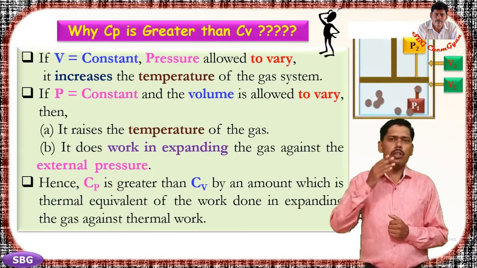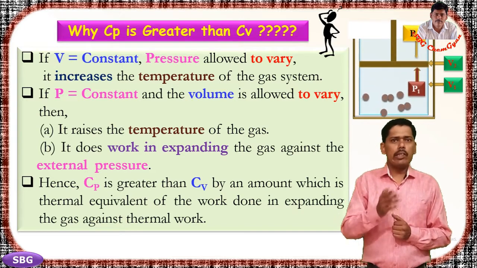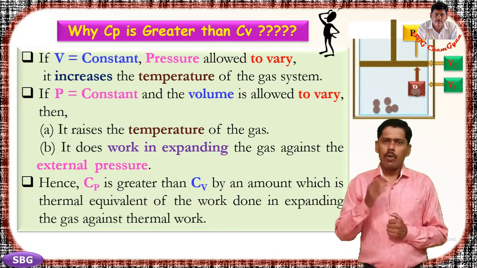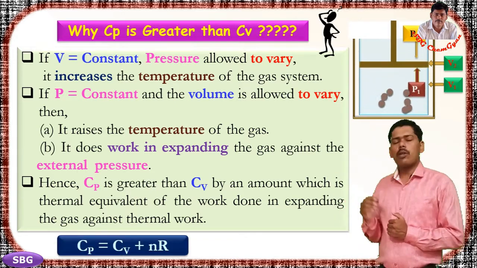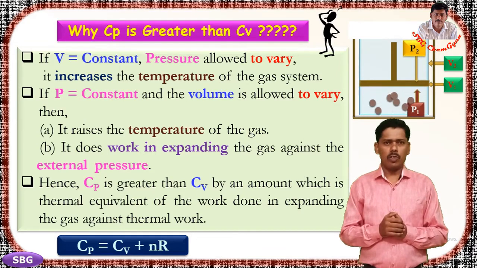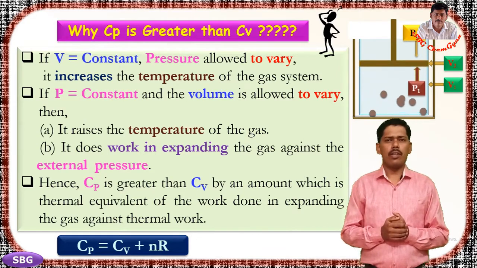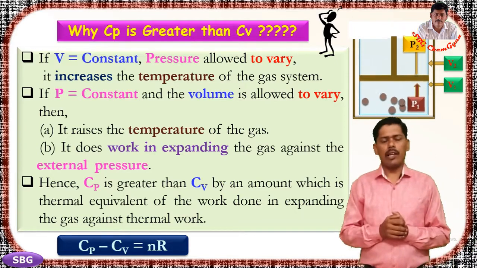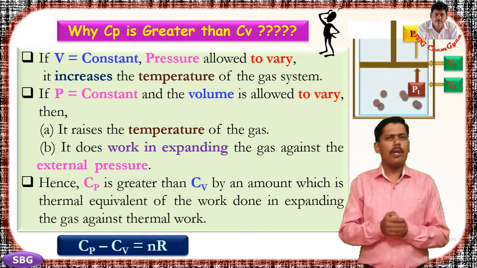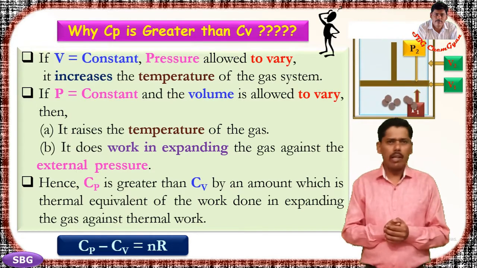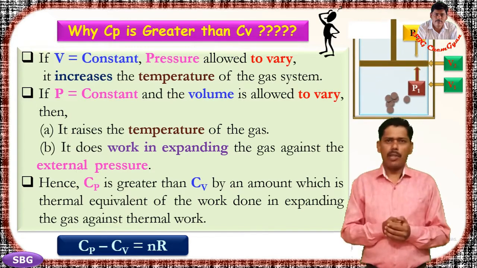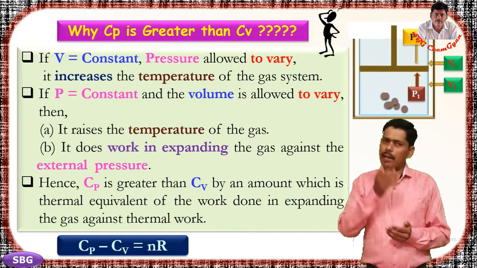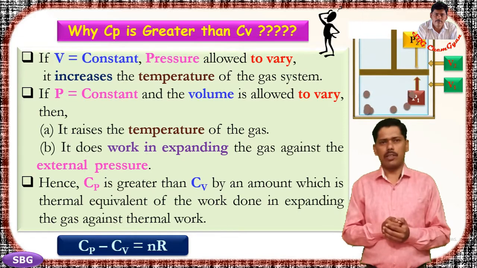We are not going deep into the expression for the relationship between Cp and Cv. For this comparative discussion, we can write here Cp is equal to Cv plus nR. After rearranging this equation, we can write Cp minus Cv is equal to nR, where Cp and Cv are the heat capacity at constant pressure and volume respectively, as we know. n is the number of moles of the gas molecules and R is the gas constant.